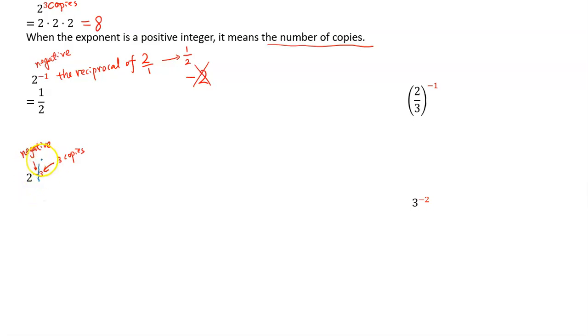Again, the negative exponent tells us to find the reciprocal of the base, and 3 means 3 copies of the base. So there are 2 steps that we have to do. And the order doesn't matter, whether we take the reciprocal of the base 2 and then take 3 copies of the previous answer, or we take 3 copies of the base and then flip that.